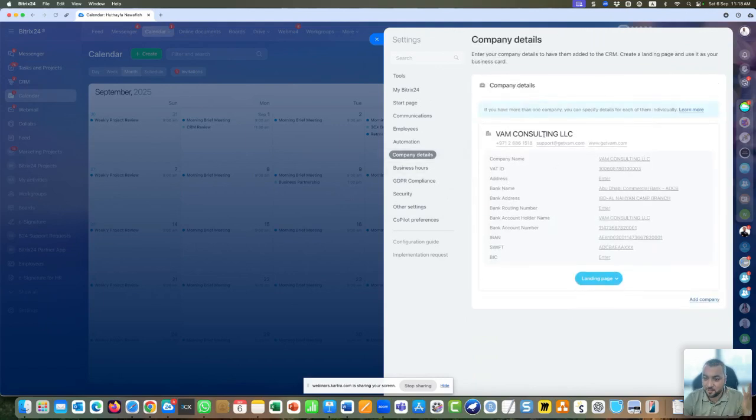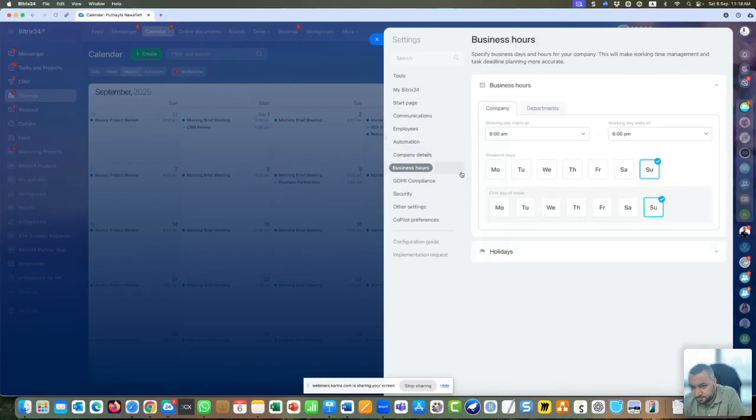Company details, that's where we add the company details, like the name, the VAT number, the bank details, the address, and all that stuff. So this is like when you sign a document, or when you, let's say, process some transaction or invoicing or something from Bitrix. This is like the official document, the official company details here.